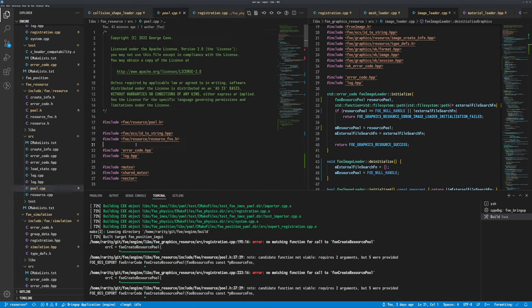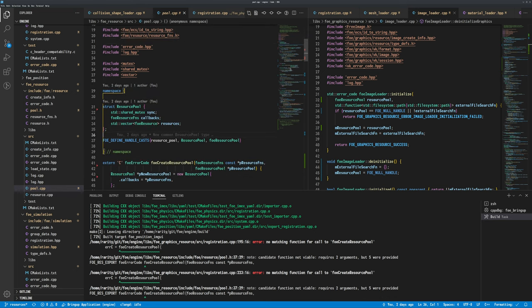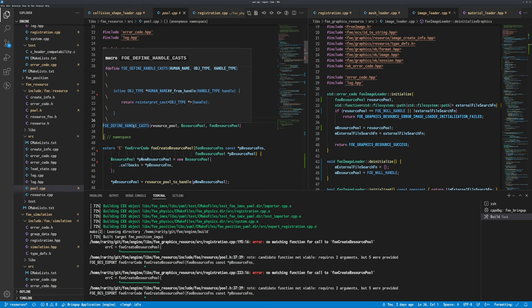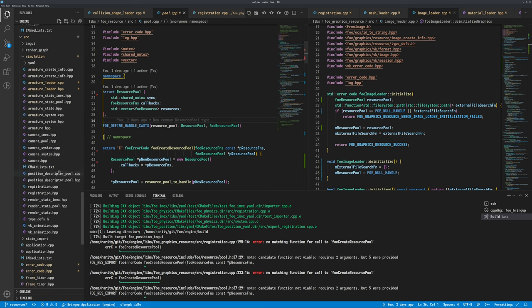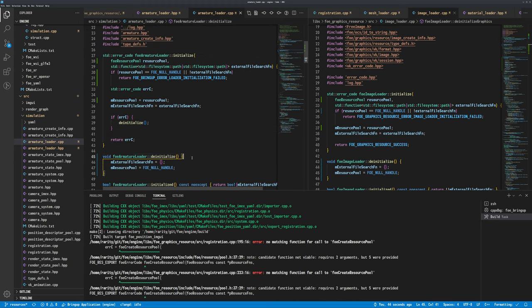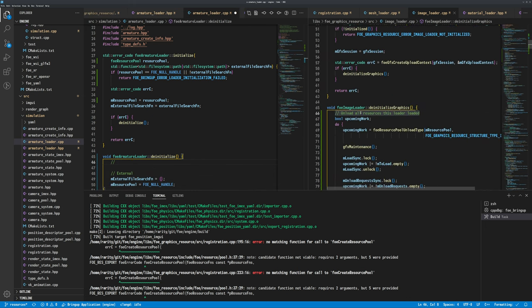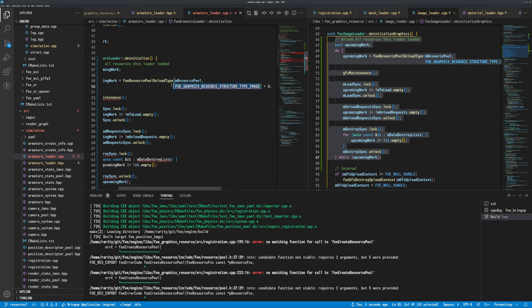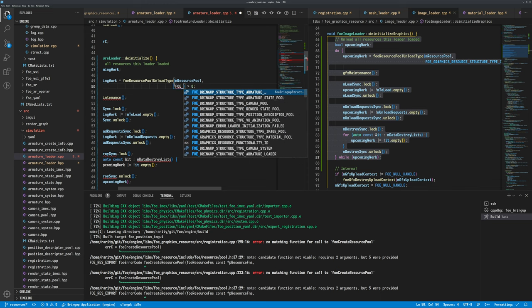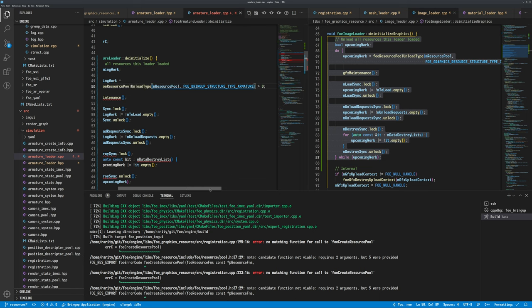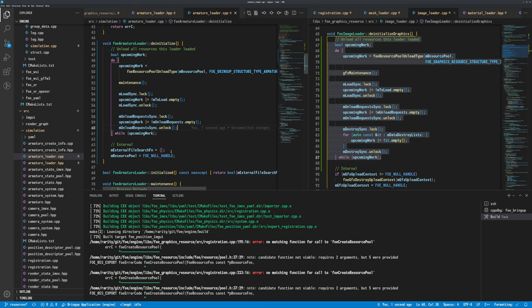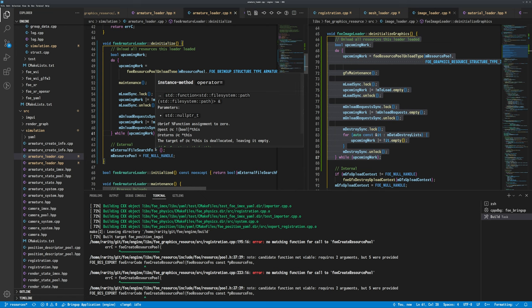All right, back down to here. Back down to armature. We got that. Now we want to do deinitialize. So that's external. And finally, unload all the resources it brought in. Type of resource, we've got maintenance. We don't have this anymore. We don't have the destroy delay because it's not a graphics resource for this thing. Right? I think so, yeah.